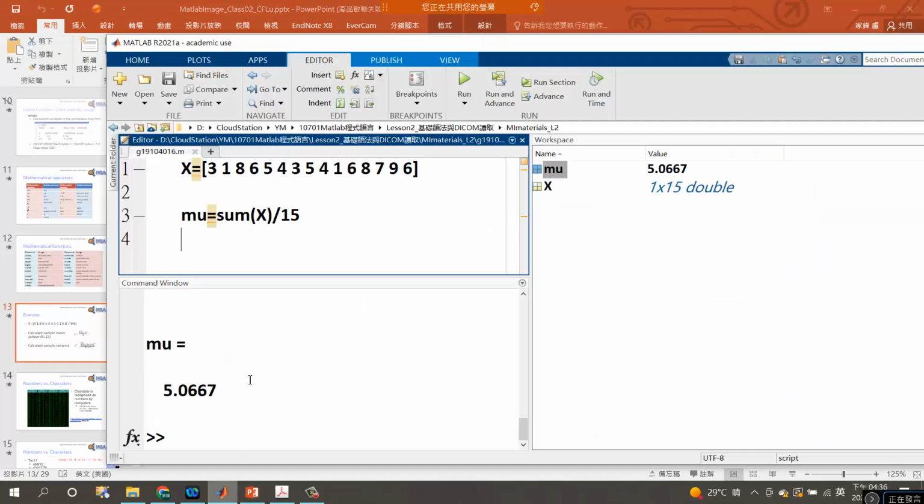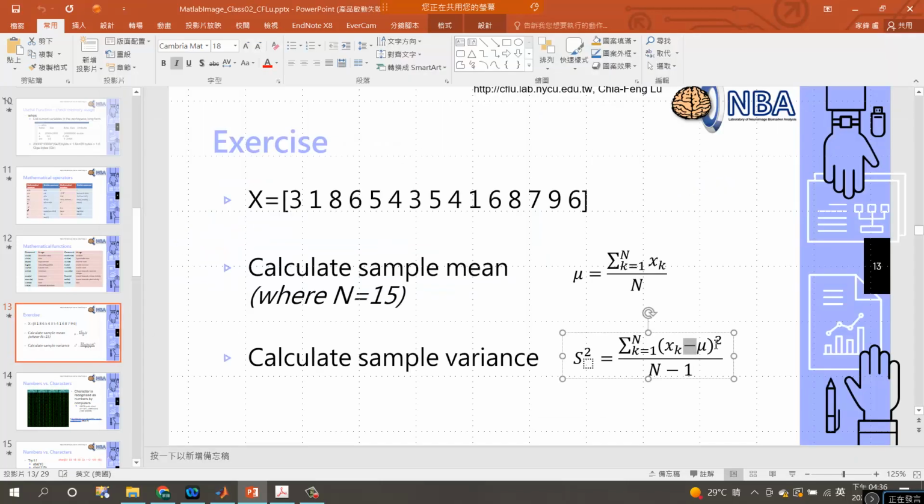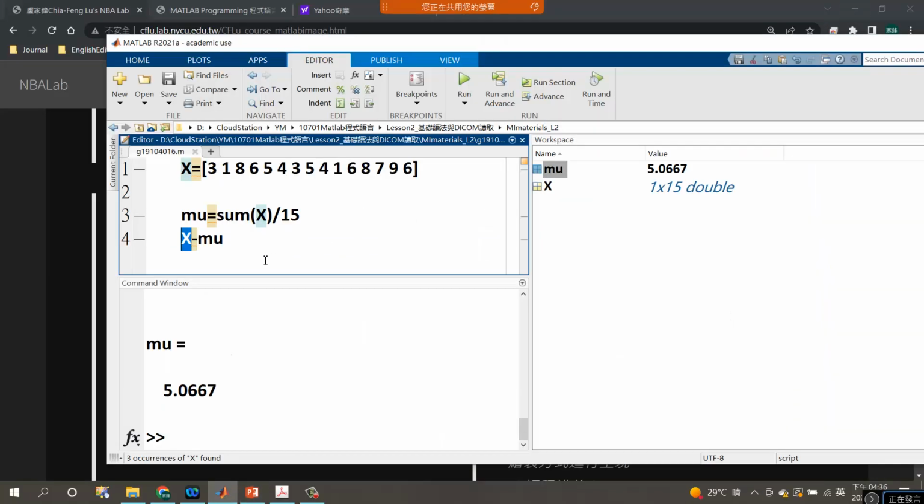So what I'm going to do, again, this is not that hard. You can simply key in this one. I try to minus mu from this array, right? And you can see there is a square right here. So what I'm going to do, I will put another parenthesis right here. But do remember, if you want to put a square right here, you need to use this one. Shift with the 6. This is so-called hat right here. So this means you are going to calculate the square of this array.